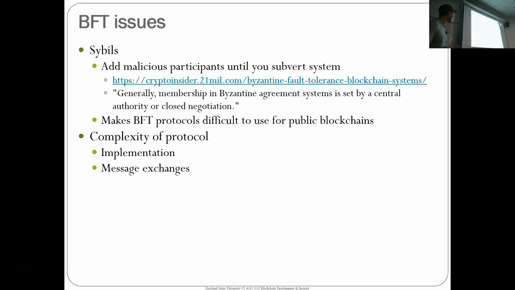Another issue is the complexity of the protocol. There's a lot of message passing going on to figure out what your consistent state is, and a lot of message exchanges. So there's a bandwidth issue, there's a latency issue. All of these issues are a result of trying to solve a complex problem. Most of the algorithms are deterministic and assume synchrony, that the message delays are bounded.